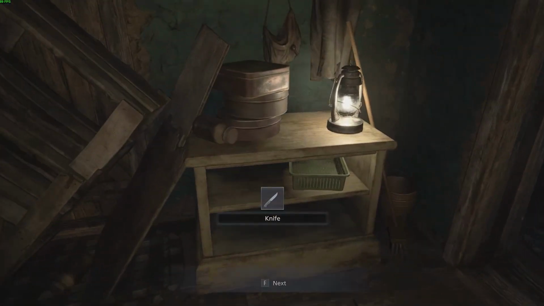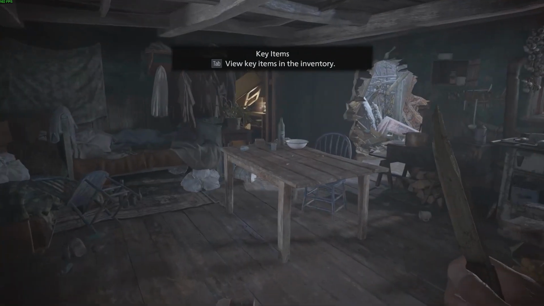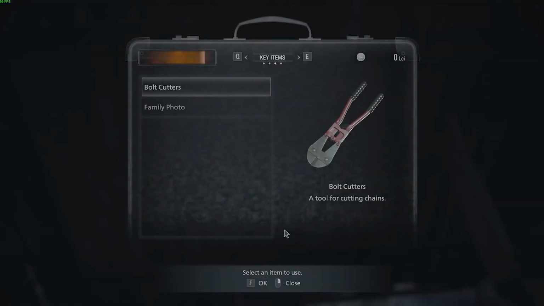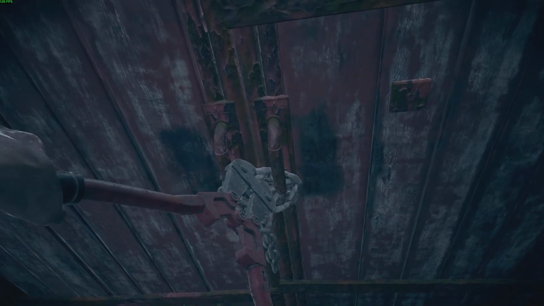So first things first, grab the knife in this house, and now you don't actually need to fight the first Lycan. You can just dodge him and grab the bolt cutters inside. For some reason, this makes a Lycan run off, so you can easily open the gate without a fight. Now, before you activate the next cutscene in the barn, I do recommend grabbing the herb and the chem food in the building next to you because it's just a free healing item.